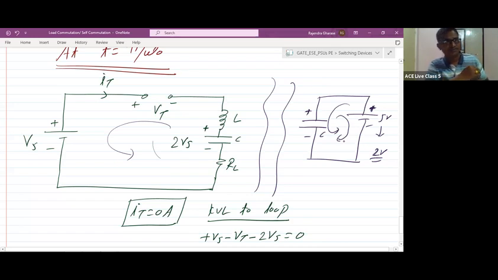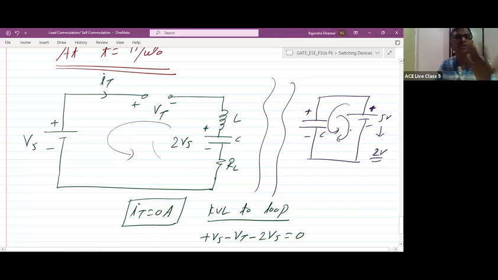Whereas in the inductor, when the inductor stores the energy and when the inductor releases the energy, in both cases the direction of current flowing through the inductor is the same, because the inductor is the element which opposes the change in the current. So the inductor will try to maintain the direction of the current unchanged. But the capacitor is the element which opposes the change in the voltage. So in the case of the capacitor, when it charges, the current will be in the anti-clockwise direction.